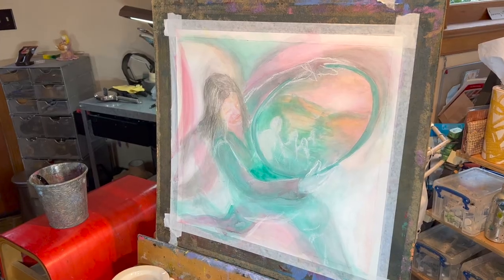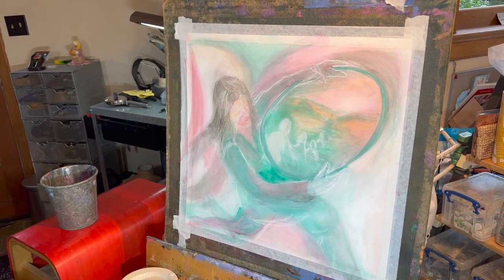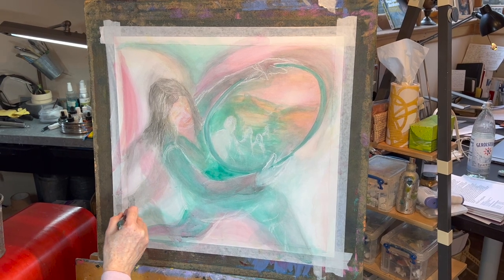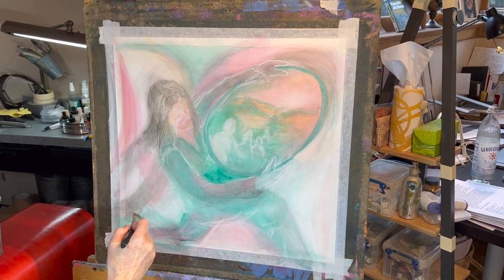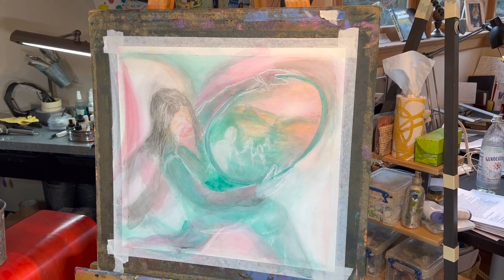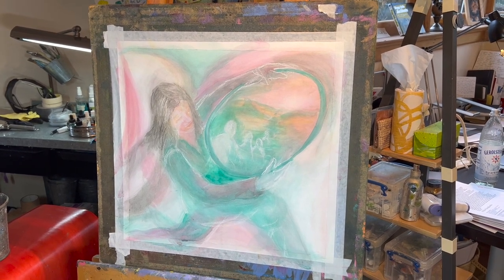Now, in order to ground the picture, looking into the background spaces, we can see that there are some tonal differences that could be deepened, particularly out towards the periphery. Let's take the black and start on the edge here and work our way towards the figure, getting lighter and lighter as we reach the figure, perhaps even leading our eye right up into what is the hair. We can soften an edge if we want by going over it with the brush, just like that, but we may want a certain amount of crispness.